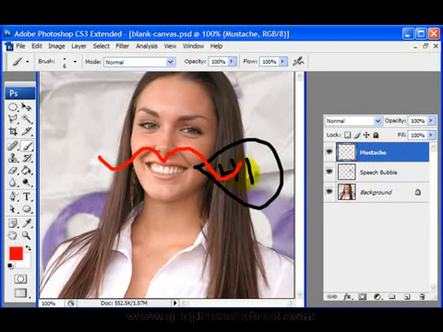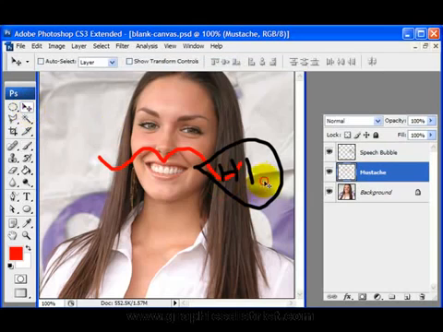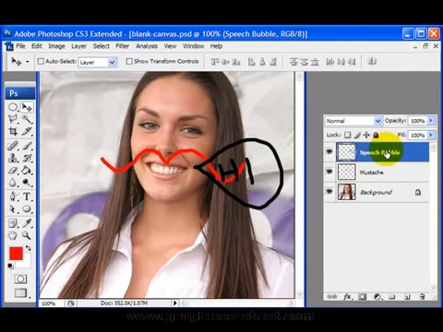Now, because the moustache layer is on top, those pixels are on top. Now, if I were to click and drag that layer and place it below the speech bubble layer, like so, you'll notice that that layer is now on top. So I can move that around. Whoops, not that one. The speech bubble layer, I have to select it first. If you click the move tool and then you drag around, it will move the current layer around. So as I just demonstrated by accident.